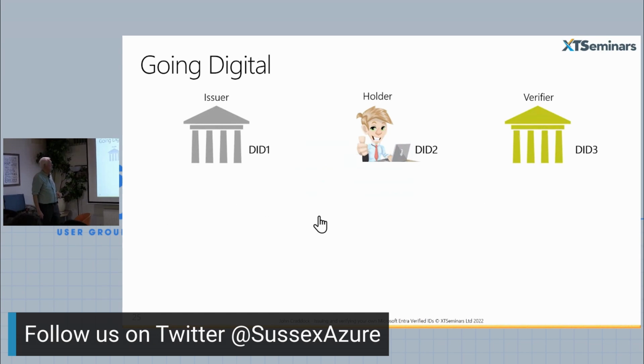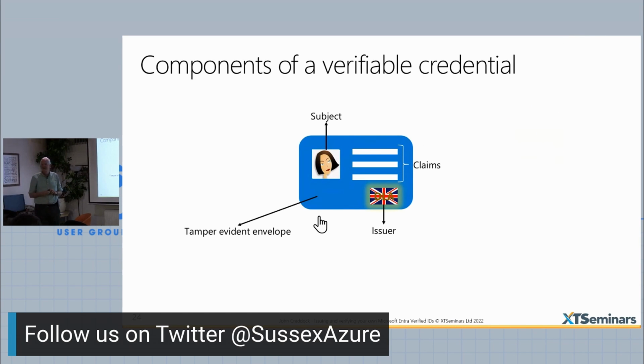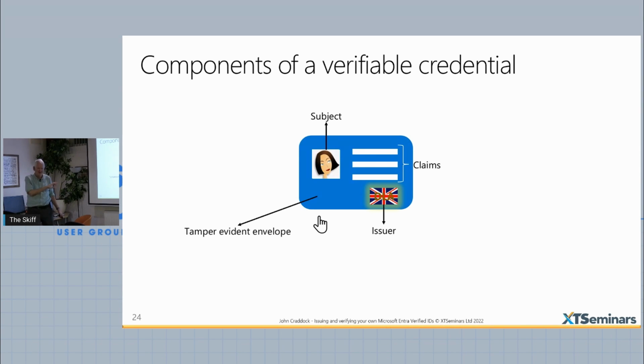And by the way, if you know anything about it, there's a standard under development for a mobile driving license, which is not what this is. This is me using this to explain a verifiable credential. So don't say, well, the mobile driving license does it differently. Yes, it does. I could have used a doctor's card or something else, but a driving license is something everyone can relate to.